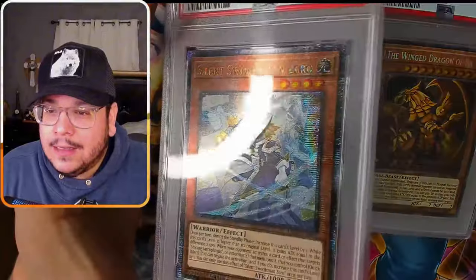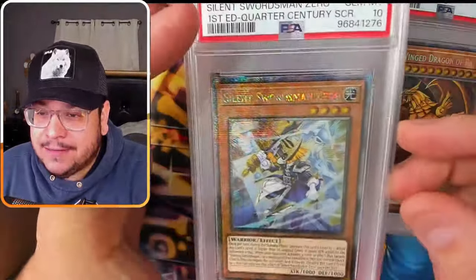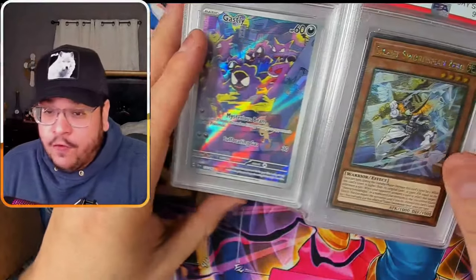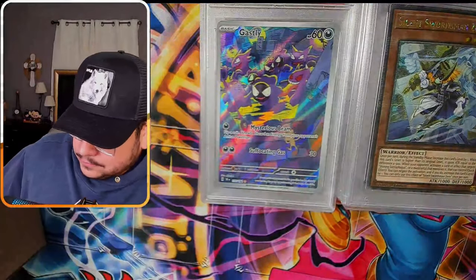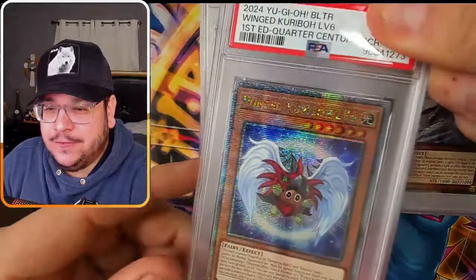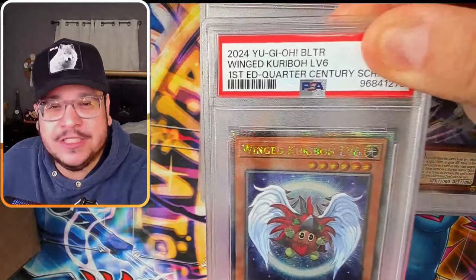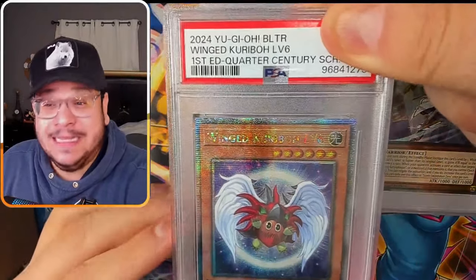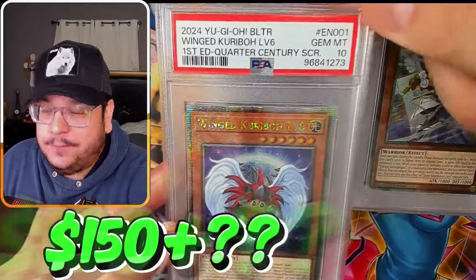Okay, I mean, I did pull these guys fresh. Dang, man, let's go. So far, man, more PSA 10s than 9s. Wow. Okay, let's see. Wait, let's keep it a little bit of a mystery. Another QCR, such a classic. You guys know Karibo, it's such a classic. And it's the level 6 first edition Coruscant Secret Rare PSA 10.